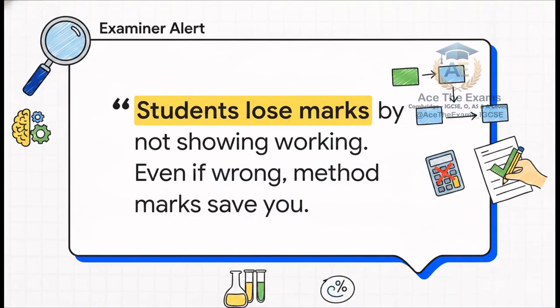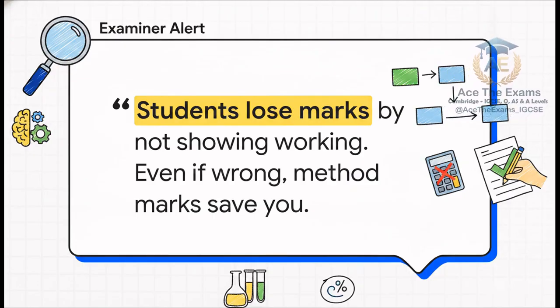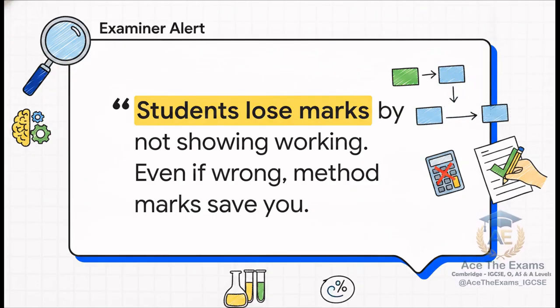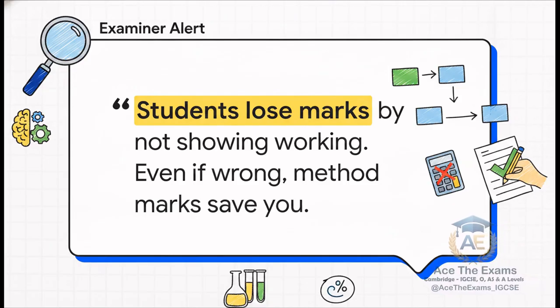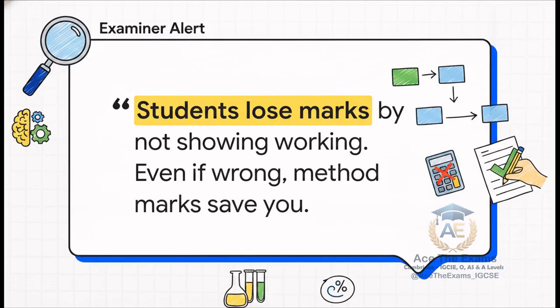Okay, listen up, because you really need to be aware of this massive examiner alert. Students lose marks by not showing their working. Even if your final answer is dead wrong, method marks can absolutely save you. This is known as the method mark strategy, and it is a total lifesaver. When you're calculating a serial dilution for a Benedict's standard curve or figuring out a percentage error, showing your clear, step-by-step working is non-negotiable. If you punch the wrong button on your calculator but your method is perfectly written out on the page, the examiner can still award you almost all the marks. Seriously, do not do the math in your head.